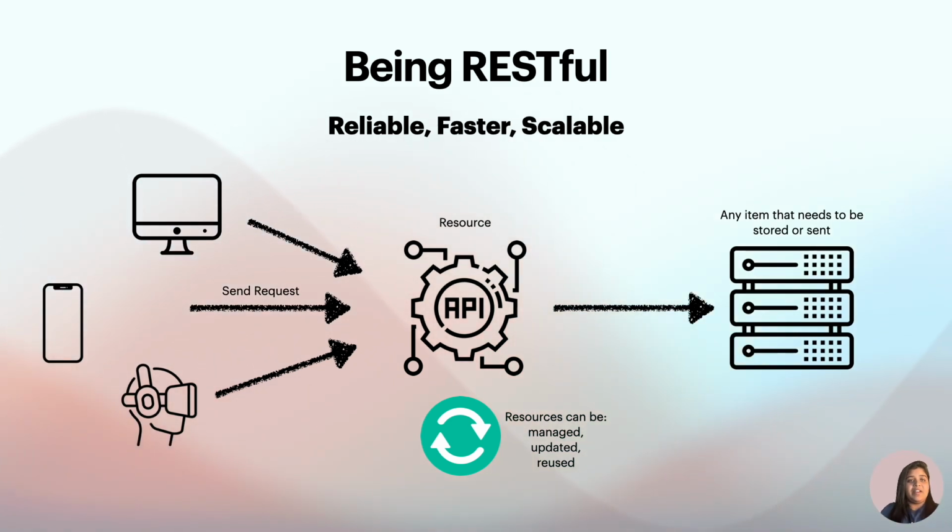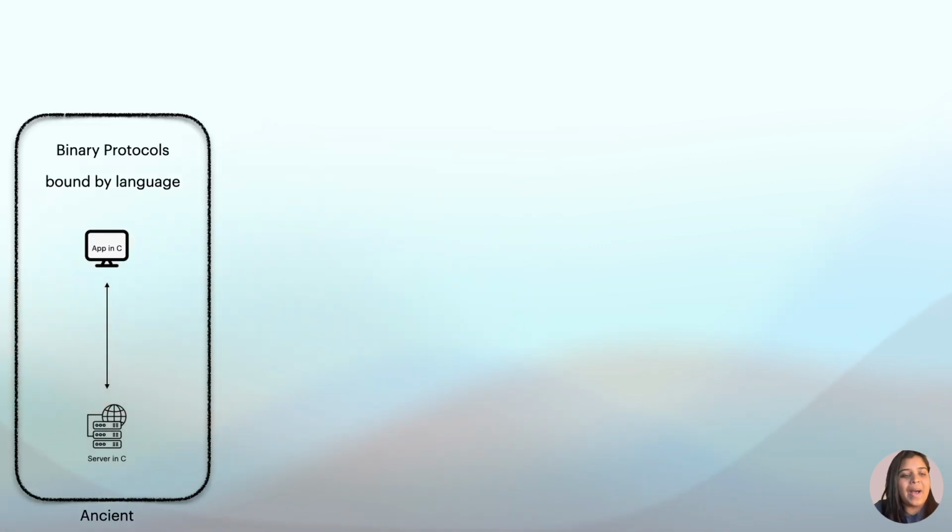Let's see how we got here, really. What made us invent REST and probably have all of the world use it. So back in the day, probably I wasn't even born. At that time, we were really having just binary protocols. These were protocols that were bound in language. And imagine this situation with me, if you can. You're in an airline terminal, you're trying to catch a flight, and there's a software. It's a black screen. It's probably written in C, and you can type in commands, and it's able to fetch the customer data and have you go on board the flight.